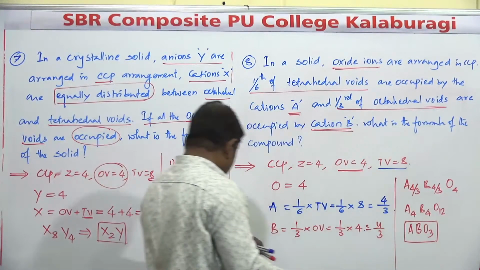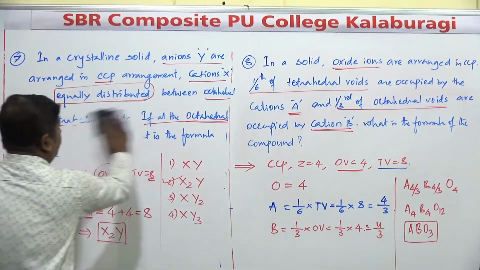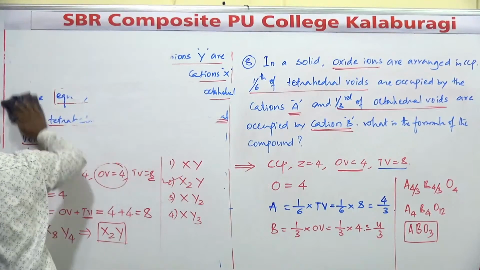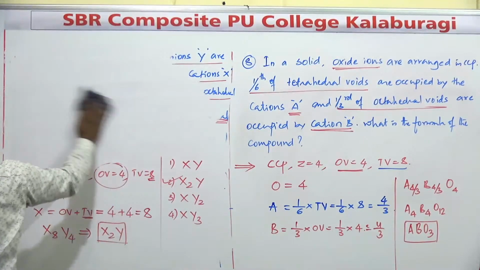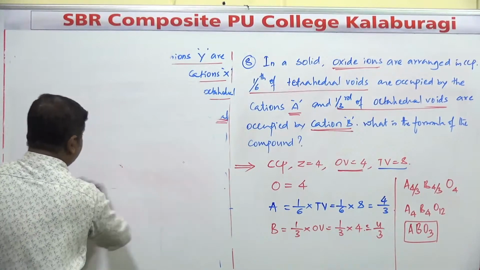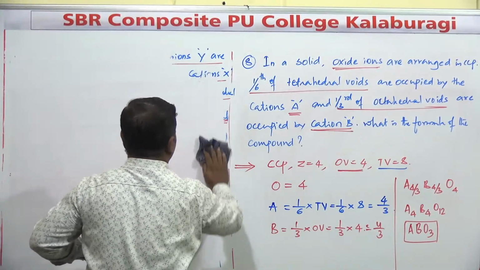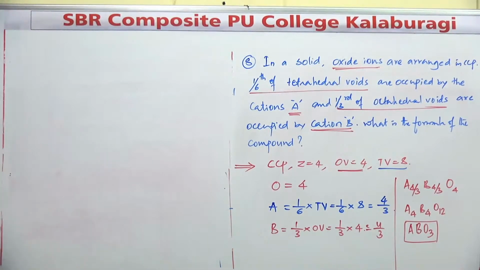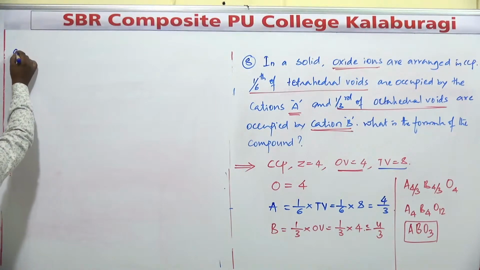Okay. Next problem. Somewhat typical problem. It's not so simple. Typical problem is going to be there. Try to identify the answer for the next one. This is question number 9.